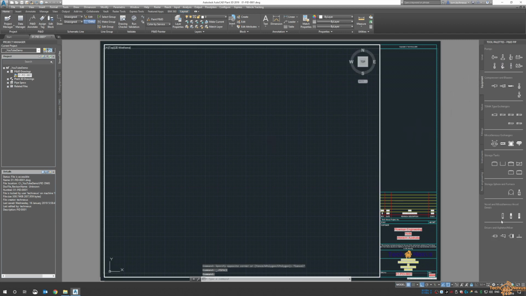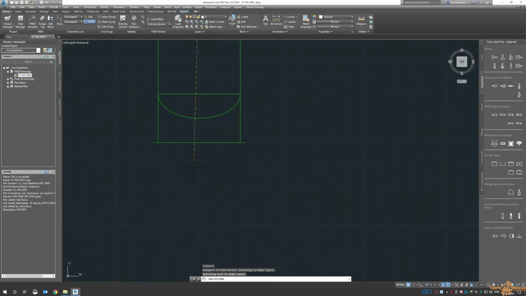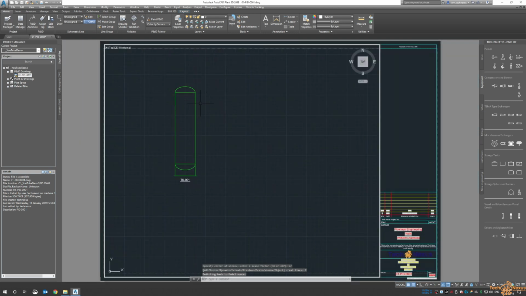So I am going to place just a standard basic vessel, turn my snap on, so F9 for snap, and then that way I can adjust the scale, so that looks about right. If you click that button there, that'll give you the next number available in the series, and I'm also going to place the equipment tag as well. So I'll just turn F9 on, and then we have our tank.